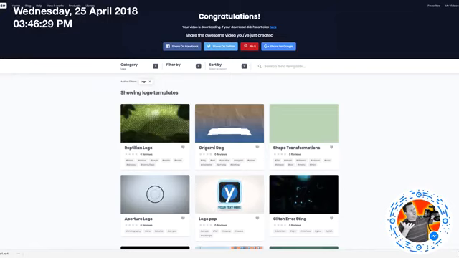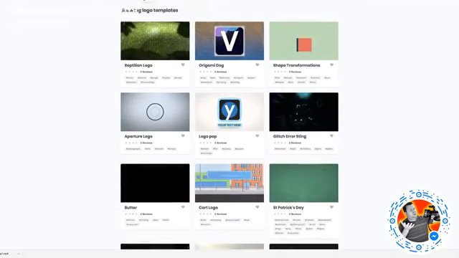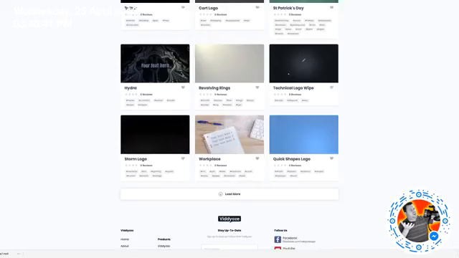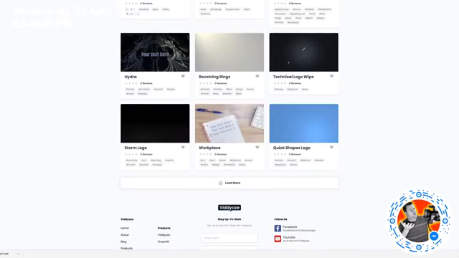Boop. And this one here is the origami dog. You can see the dog comes in and then it's going to go away and your logo is going to be there instead. So all of these are in here and you can see there's quite a few of them that you can choose from. All of these very, very cool. See this one here, it has things to do, and then the logo, quick shapes logo.